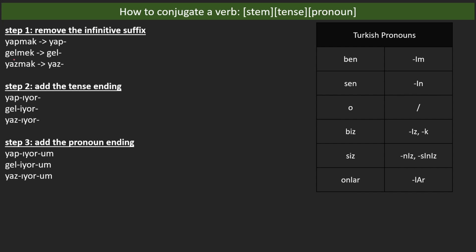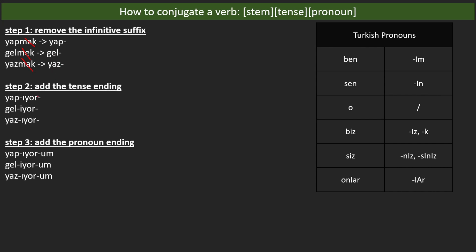Yazmak, to write. Gelmek, to come. Yapmak, to do. We do, but as a full conjugation, we don't use them in infinitive. We conjugate them. We only use infinitives as an object, but that's a future advanced grammar. For now, you should stick with conjugating a verb and removing the infinitive. So get rid of yapmak, for example. Remove this, and you get yap. And then gelmek, remove the mek, and then gel. And then remove yaz, and then you will have yaz.